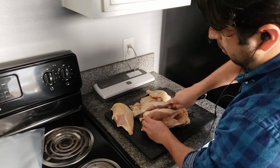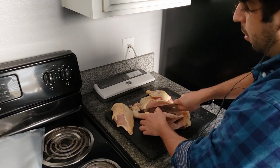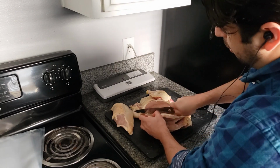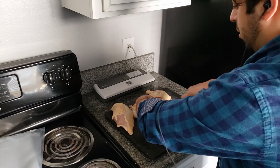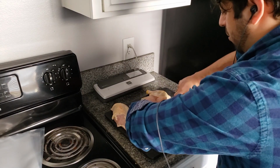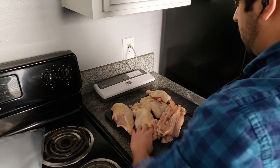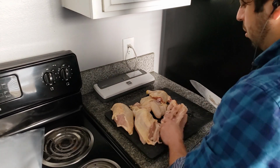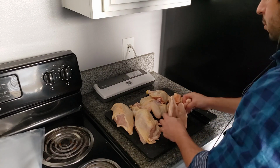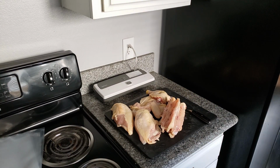Straight down. Pull it across. Straight down. Another breast and carcass. Perfect. Simple as that.